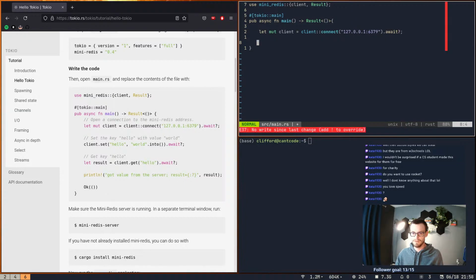No write since last change. What? I guess it's in the wrong buffer. Okay, I do this. It's not. How do you add buffers? Let's find out.